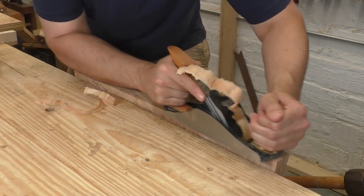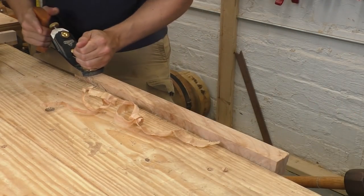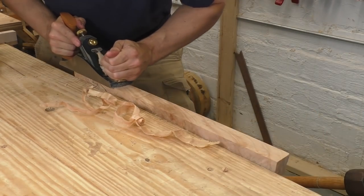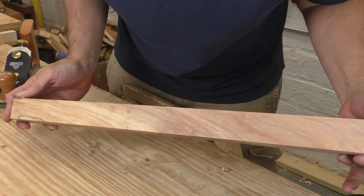I've got the iron back in the plane and I found my worst piece of rock maple. This wood is hard like iron and it has terrible, twisting, reversing grain. This blade slices right through it and the surface finish is outstanding — this is everything I could want a plane iron to do. There is nothing wrong with using a honing jig for your sharpening; I even know some professionals who do it. But if you can get good results without a jig and without all that extra gear, that's just going to save you time in the shop. And it's just not that difficult — the first time I ever freehand honed a blade, it worked. That's how easy it is.